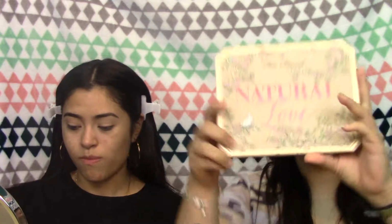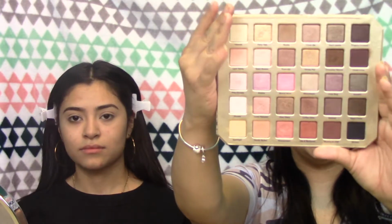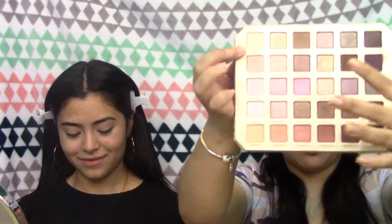So when I go for a no makeup look, I do use eyeshadow, but it's like one color. I'm going to take the Too Faced Natural Love Palette. It looks like this. It came out last spring or summer. And I'm going to be taking Nudie and putting that all over my eye.